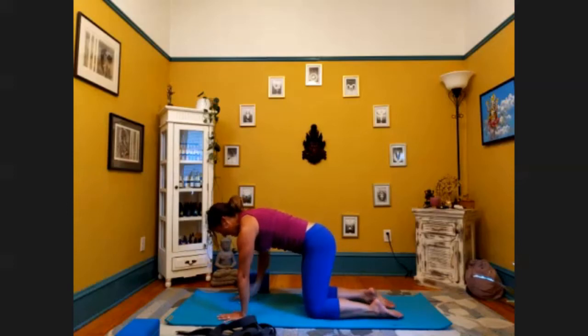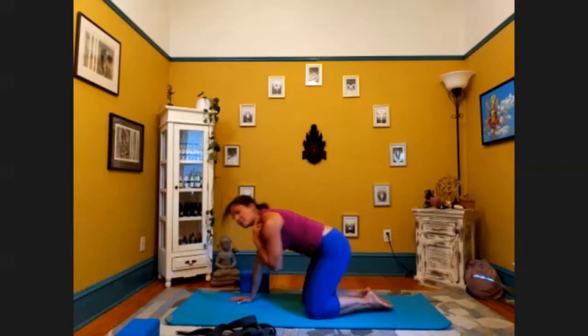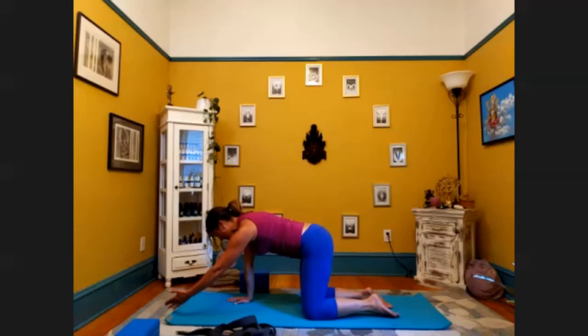Okay, as you're ready, we find the core, right? I find a strengthening action through my right side, and I slowly lift the left arm. Now, this is where I'm trying to teach your body how to relax the gripping, and to start to get more strengthening through here, that lateral line, which will help your upper trap. So as I lift up, if I notice my neck cringing, I'm gonna lower it down until I can feel that squeezing in and that elongating from the armpit to the tricep line. So I wanna do this really slowly and carefully.